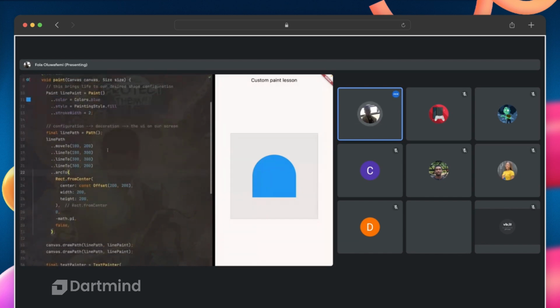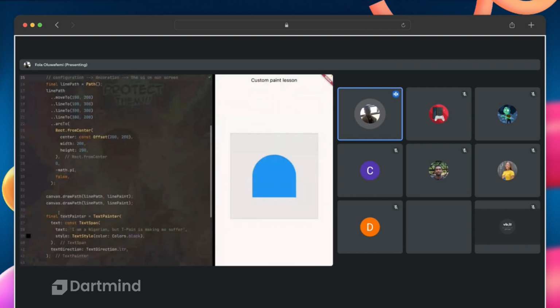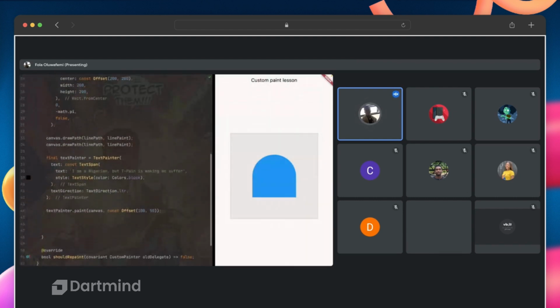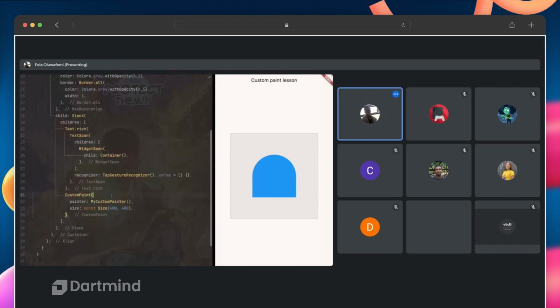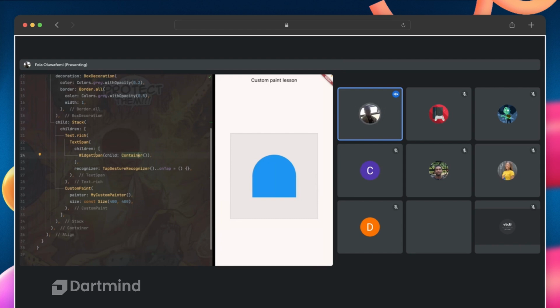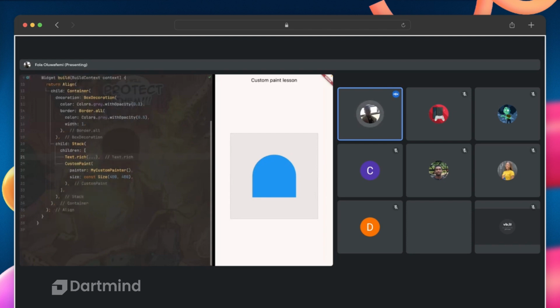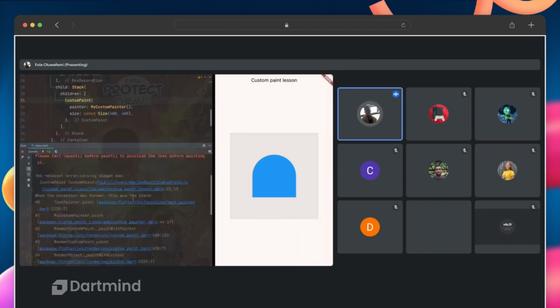So if you want to add a widget to it, you are better off doing two things. You're either better off drawing the configuration that you want for that widget with custom paint, or you use a stack. And any other thing that you want to do, you can always do that with either custom paint or widgets, but not both. And I think the only limitation that custom paint has is that it couldn't add tap gestures to it before, but somebody found a way around that and created a package for it. So that is pretty much it.